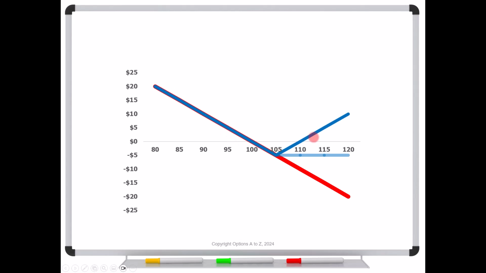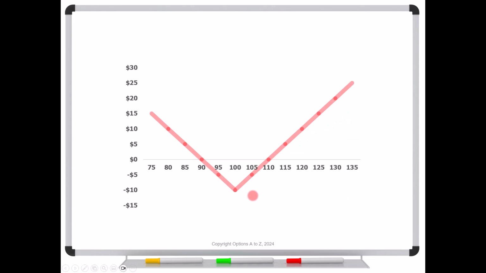And look at that in dark blue right there. That is a straddle. It's not in the traditional sense of buying a call and a put, but it's a short stock and long two calls. It's synthetically exactly the same thing. So notice what we've done. We have created a $5 liability between the strikes, but we've received more in cash.